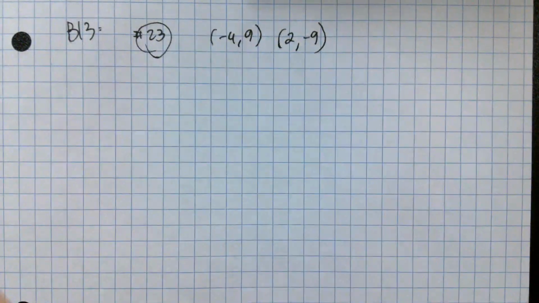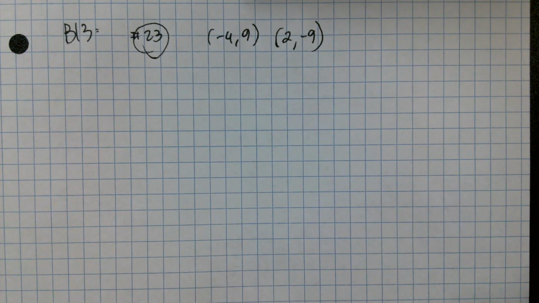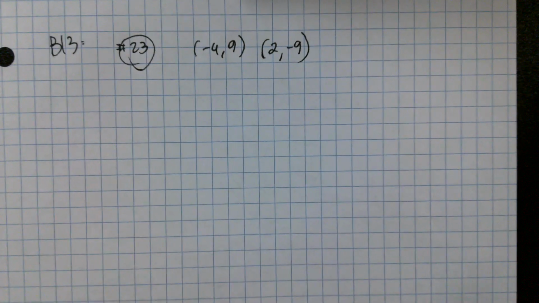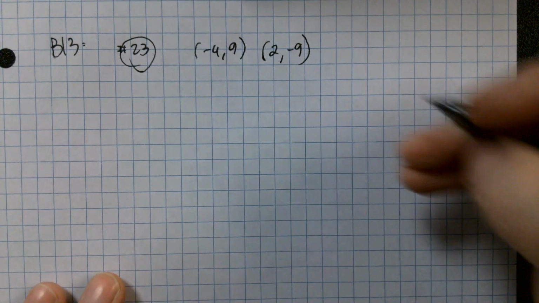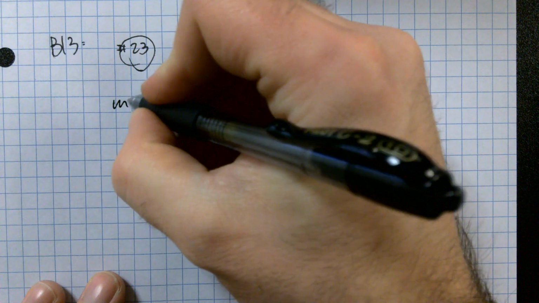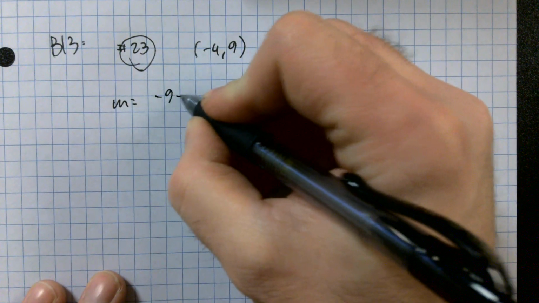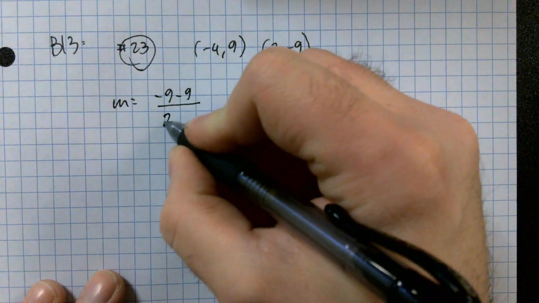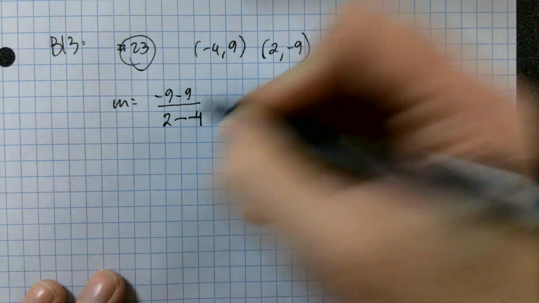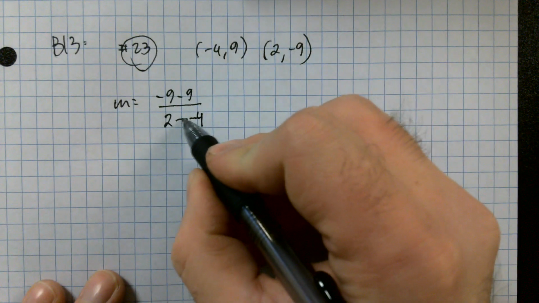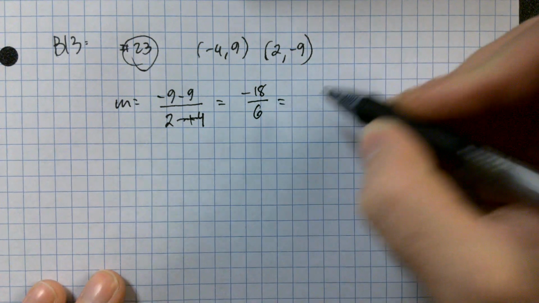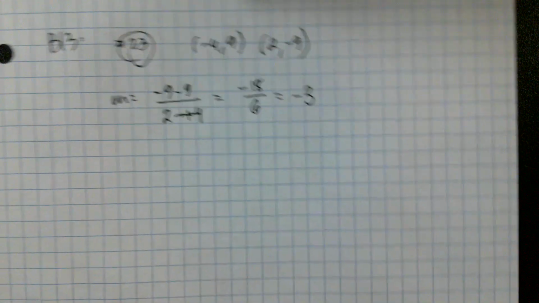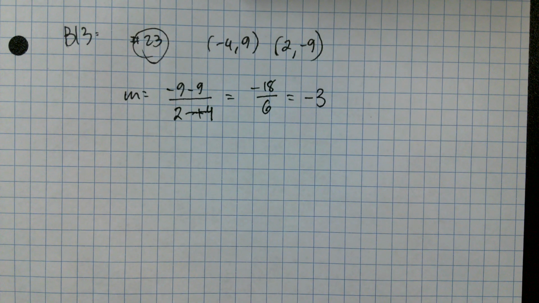Follow along with B13. Make sure you got this right. Again, just like our warm-up, what's the first thing we want to do? We're going to find the slope, right? If I have 2 points to find the slope, I use the slope formula: y2 minus y1 over x2 minus x1. 2 minuses make a plus. I get negative 18 over 6, which gives me what? Negative 3. Does that look right to you so far? Yeah. Okay.